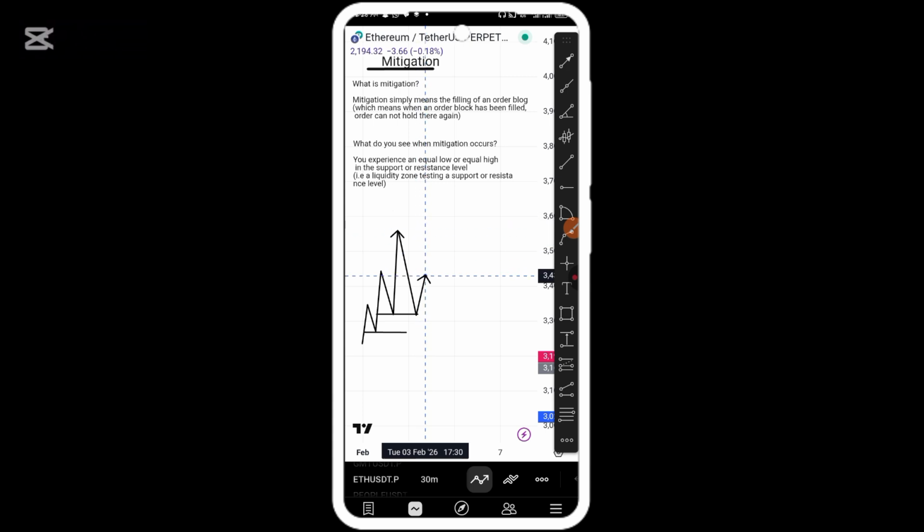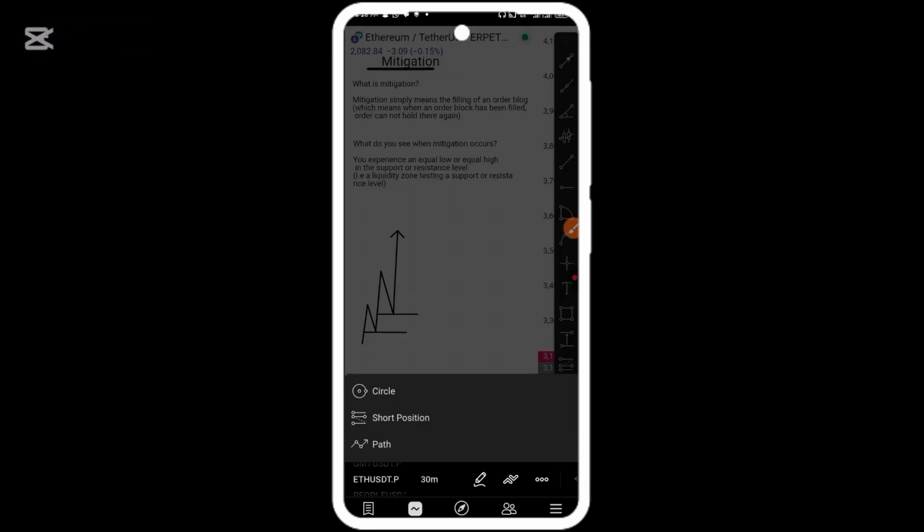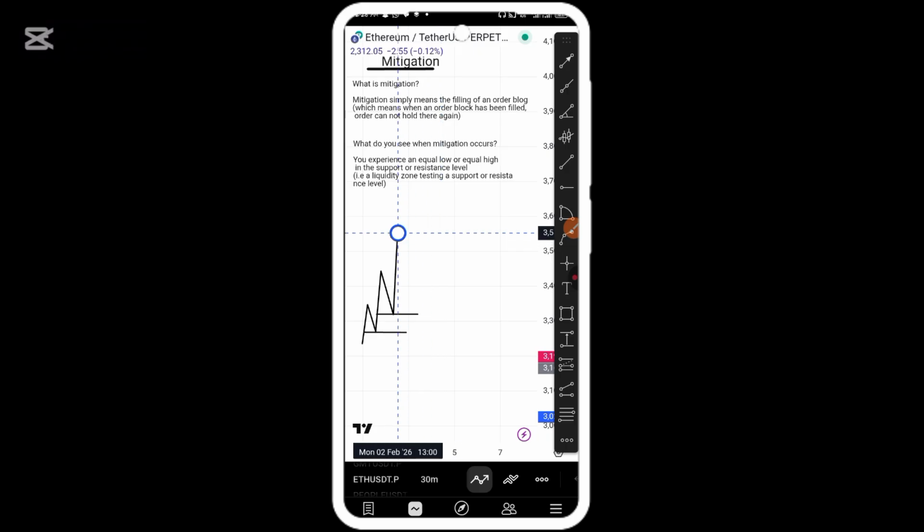It's either the market stops here and still comes down like this. Are you getting me? Let me clean it. But that's not where I'm driving to. The chart comes in different patterns, but let's follow this pattern now. It's either the market goes here, goes up, tests this place, comes down, or the market comes here, comes down, or breaks this. But what we want to do is break this, because I want to show you one secret of mitigation you need to know when you are analyzing the market. So the market comes to this level now and stops. Then you see something like this. Now many traders will be expecting the market to stop here, right?